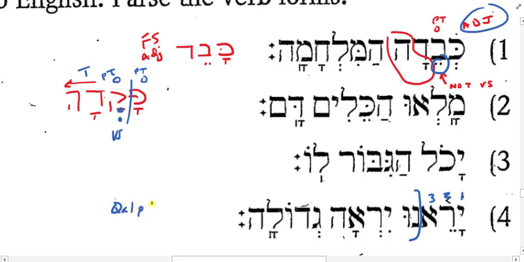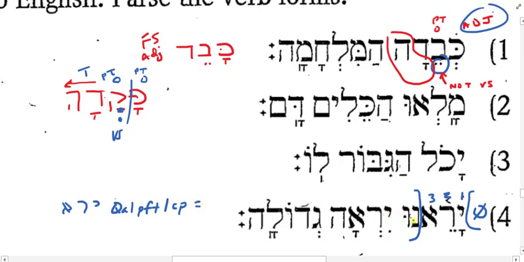The perfect. The perfect uses suffixes. Right here, before root 1, I have no prefixes either. So that's also indicative of a perfect. Which person, gender, number is the nu personal ending? First, common, plural. And then my roots are yod, resh, aleph. So here I've parsed the verb: yod, resh, aleph, qal, perfect, 1 CP. Okay? So I can translate this now.